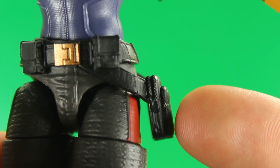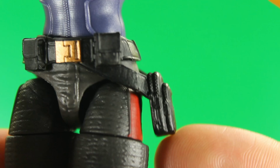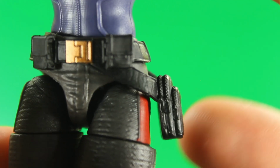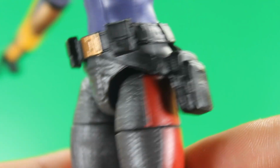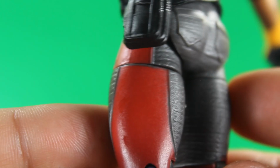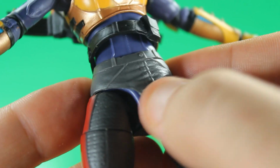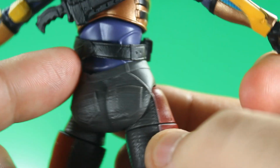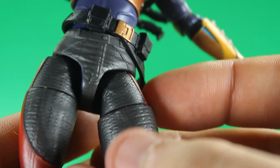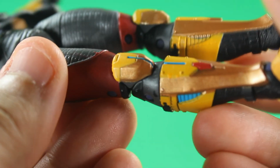And pretty impressive right here. You can see that they sculpted the zipper handle and the zipper strip on each individual pouch. So that's pretty cool. I like attention to detail like that, so I appreciate that. I like the gray paint right here. They definitely added a lot of gold, black, and gray to her blue, red, and yellow traditional colors. Also, she has a rubber overlay on the crotch piece, so if you did want to switch up the look a little bit, you could cut this part off. Not sure how it would look underneath though, so do that at your own risk. Maybe if you get an extra to customize a more traditional look, you can always do that.